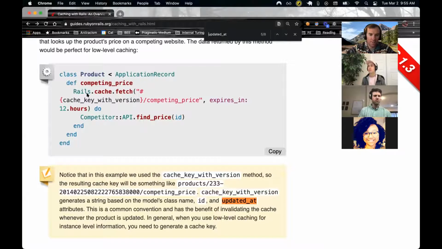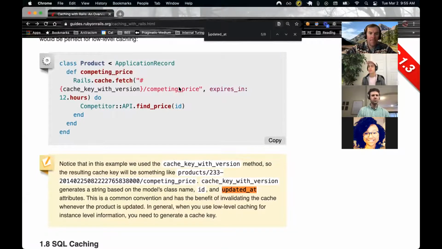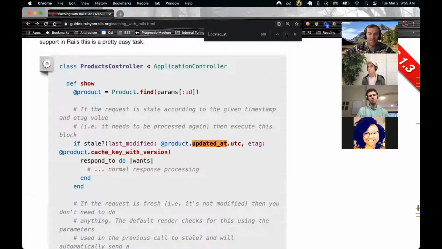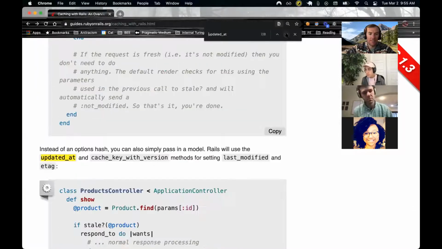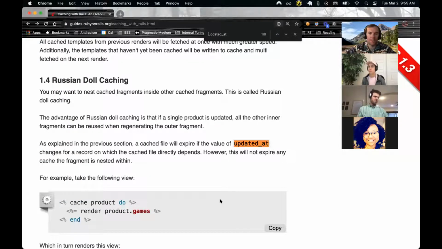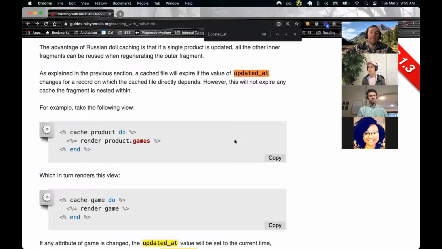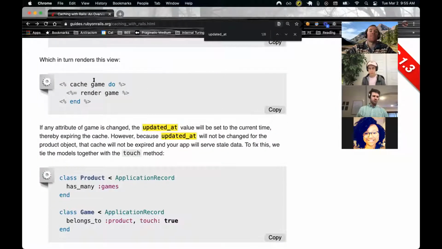Yeah, so this is the low level example of doing it. Let's look back at a different example. Basically, let's assume these are Active Record objects and not POROs. I can give it just the object and it'll work nicely. Under the hood, it sets this key based on that specific object's ID and updated at columns.